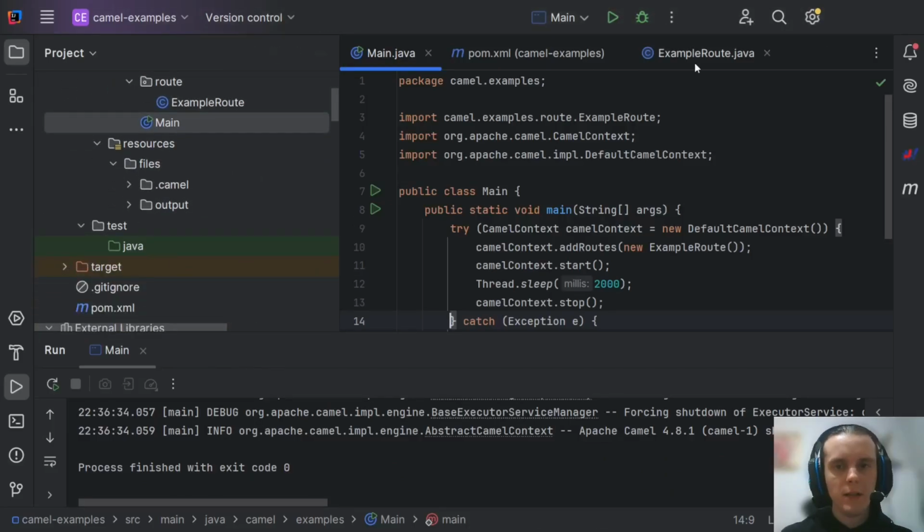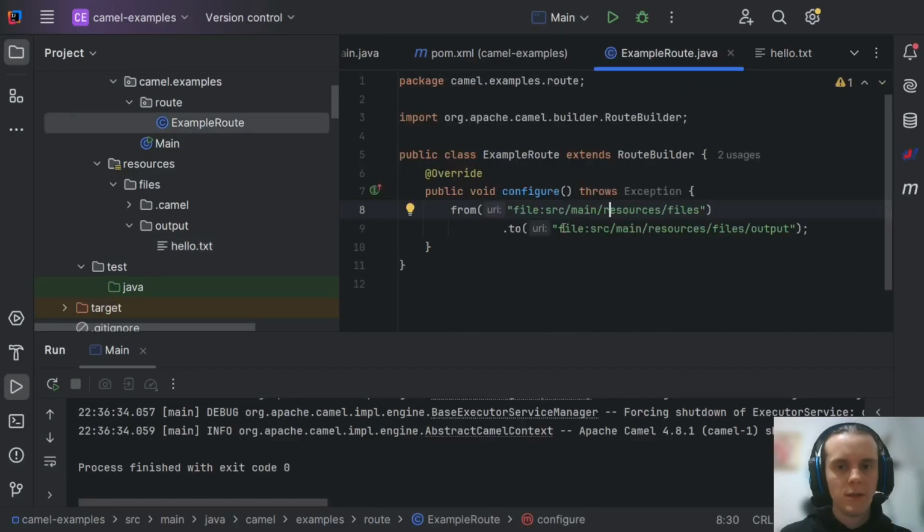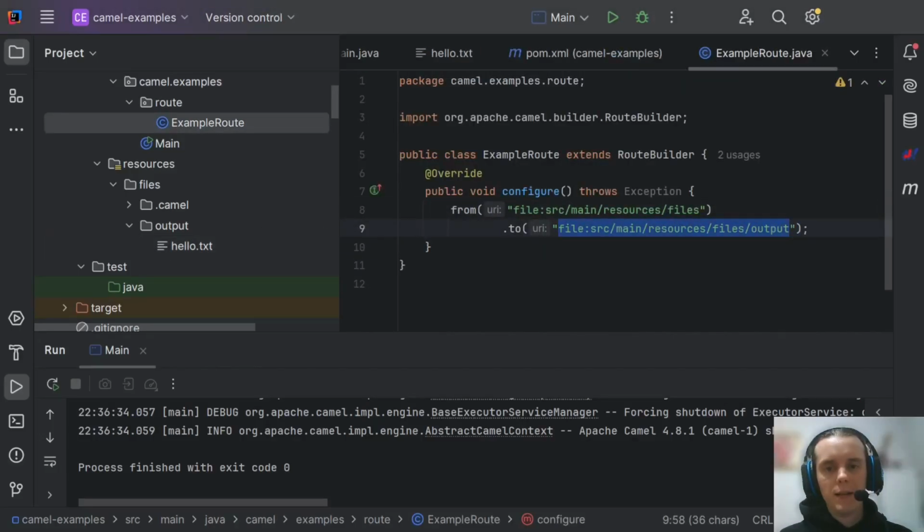As we can see, our file hello.txt is moved to the specified directory. Let's look at the logs produced.